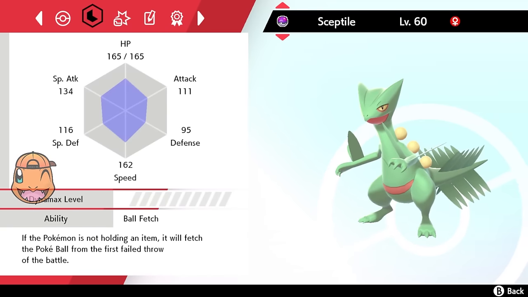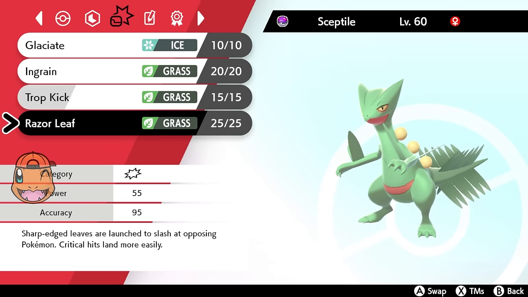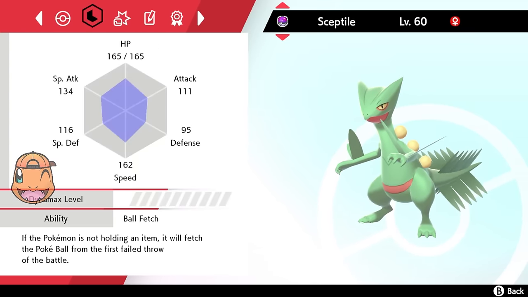All right, we got Sceptile here with Ball Fetch. Don't like to see that. Glaciate, Ingrain, Low Kick, and Razor Leaf. I mean, that is just, I mean, that's fine. That's fine.